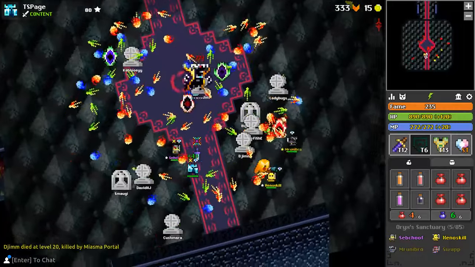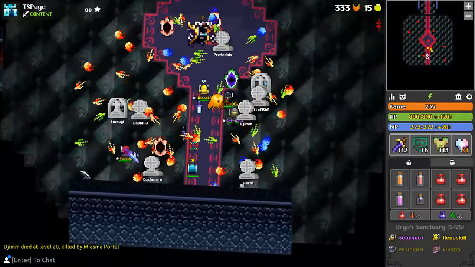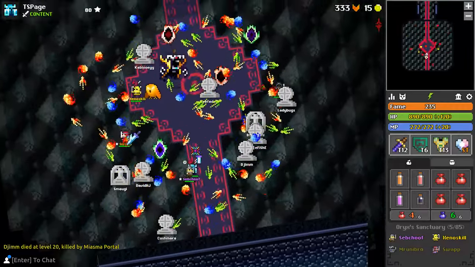The key is simple, not to eat more than 4 in a really short period of time. Ideally, you would just not hit any projectiles ever, and then you would live forever.